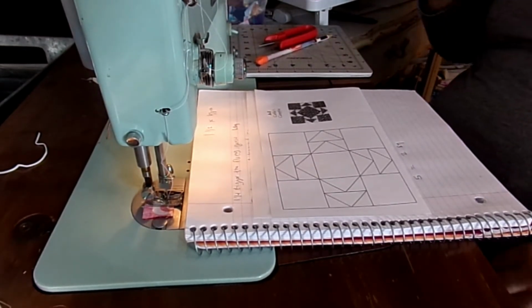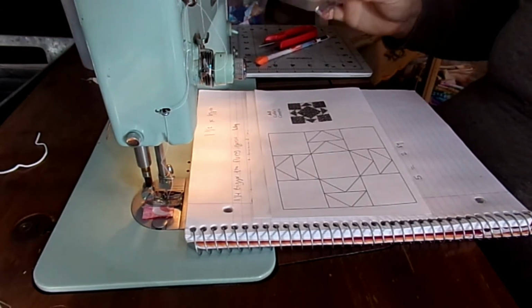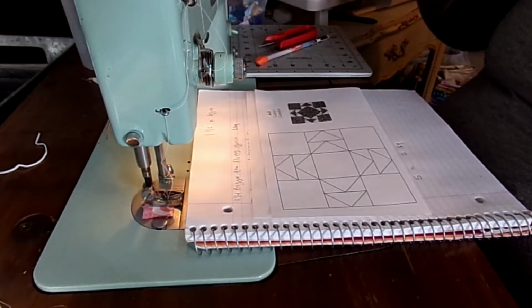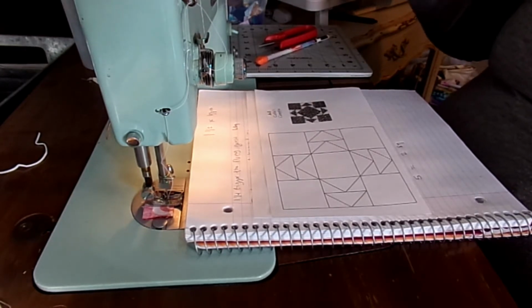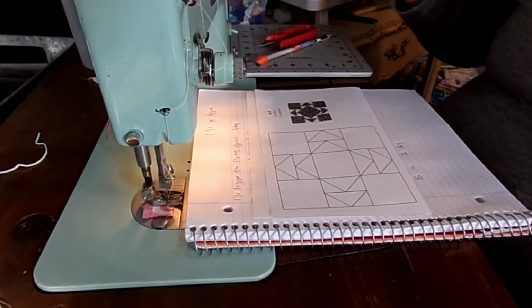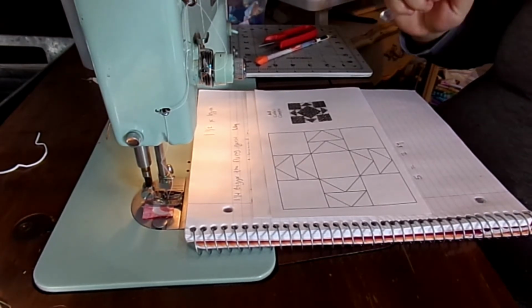This is Marie and today we are working on the next block for our Dear Jane Quilt series. This is actually going to be Cathie's CampFire A5. It is a cute little block. It requires some flying geese blocks, and so it requires me to do a little bit of math.